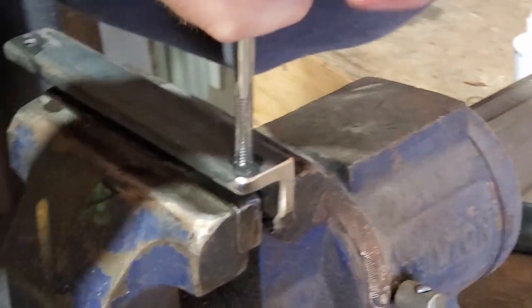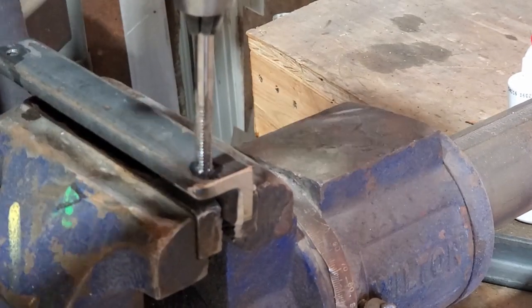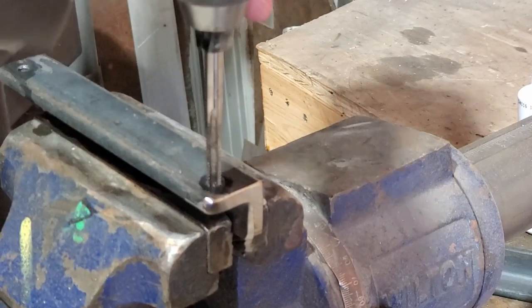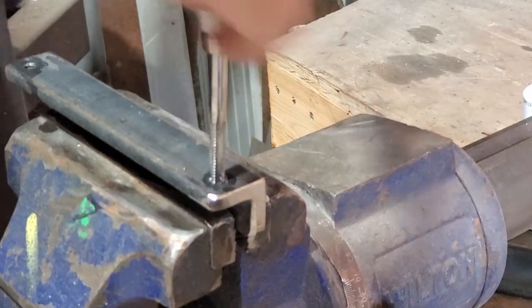Main thing when you're tapping is just make sure you get the tap straight both directions, so looking this way and looking this way, so your threaded hole through your tap goes through your hole straight. You start to bind, that's when you start getting in trouble. You can tell this tap's a little dull, it's kind of sticky.